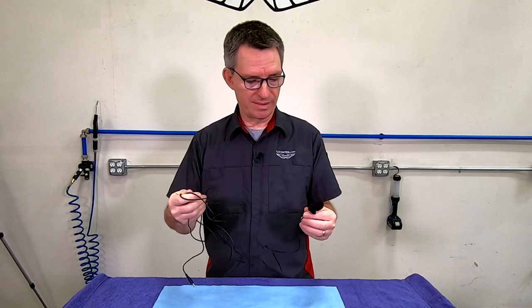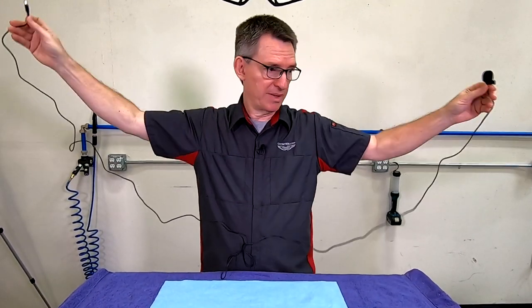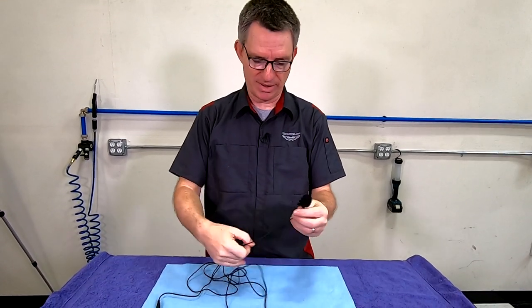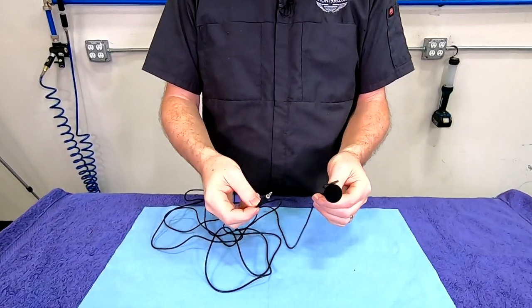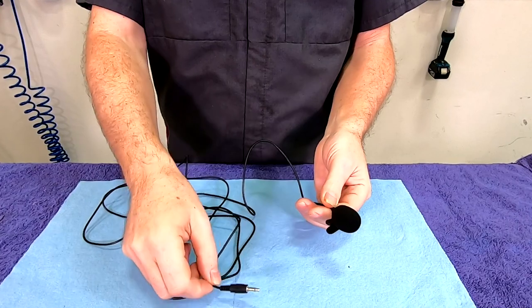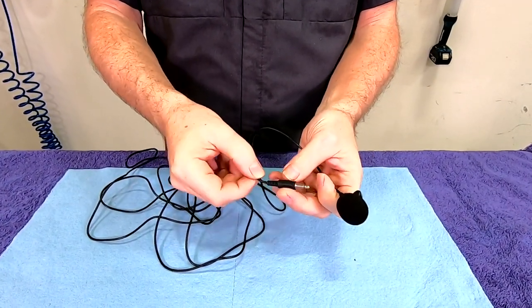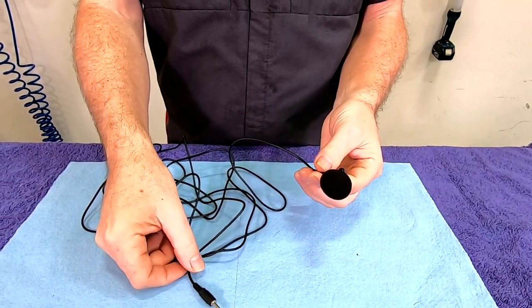This is the hands-free microphone that came in the kit. It has probably about a 10-foot or 3-meter cable. I haven't actually measured it, surprise, surprise. But it's just a standard sort of aftermarket car phone hands-free mic that they include. It's pre-assembled, and it has the 3.5 millimeter jack on the end of it already.